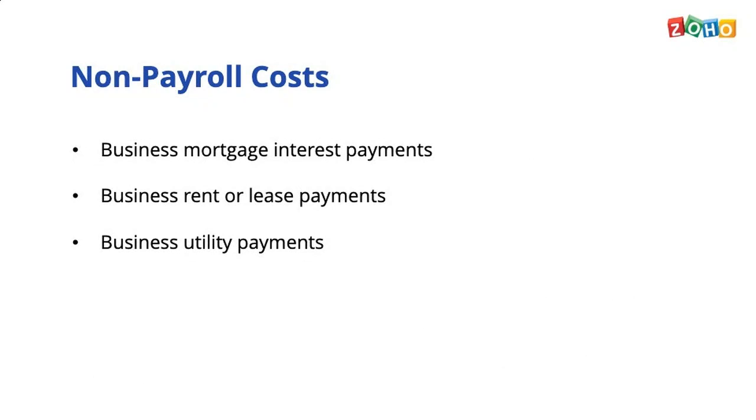And so non-payroll costs are business mortgage interest payments, business rent or lease payments, and business utility payments. And also, like we mentioned earlier, the protection, anything to protect you or your customers is included, and anything to kind of keep your business afloat during these crazy times. And I'm pretty sure that will be more black and white. That's why I didn't add that stuff in there yet, because the actual business expenses are not on paper yet.